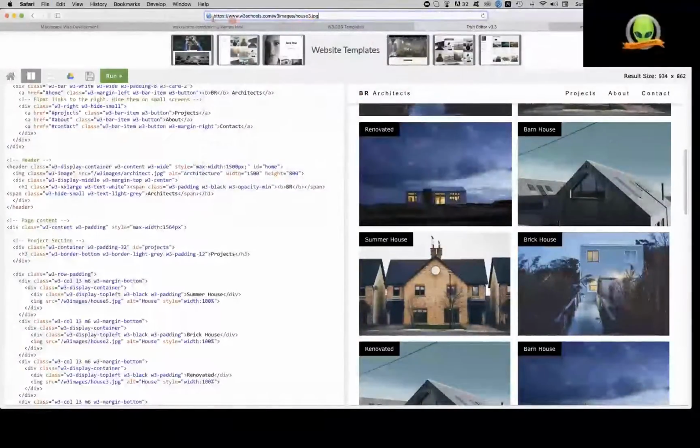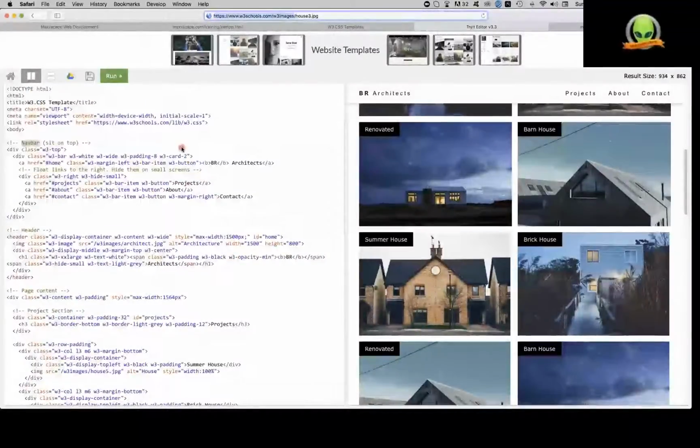Let's see what happens here. If I put that, it's going to give me the full https://www.w3schools.com, W3 images, which is where this starts, W3 images house. So literally what you could do is pretty much a find and replace. Copy this first part here before the image, and then find /W3 images and replace it with this. And that would be a quick way to go back down and replace all of that.